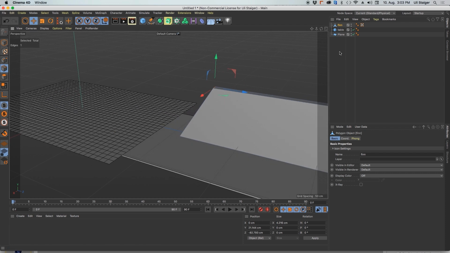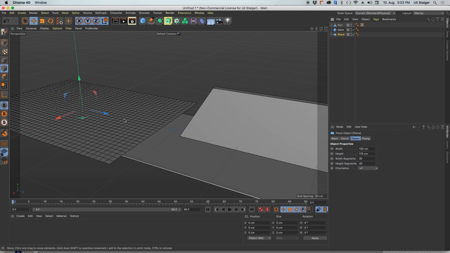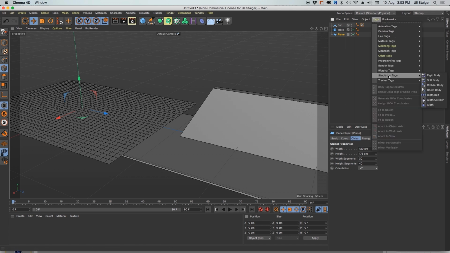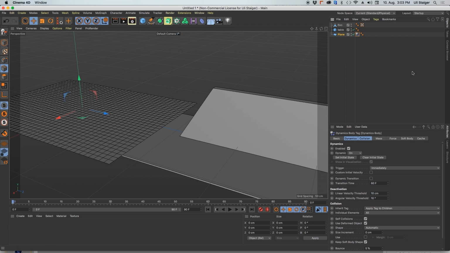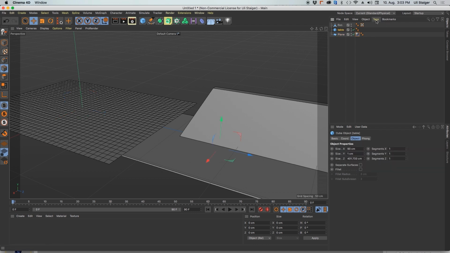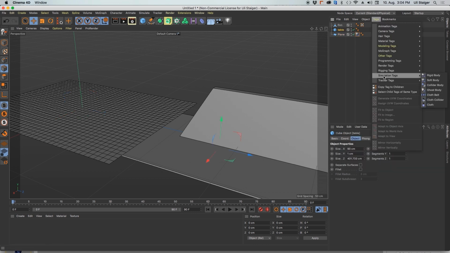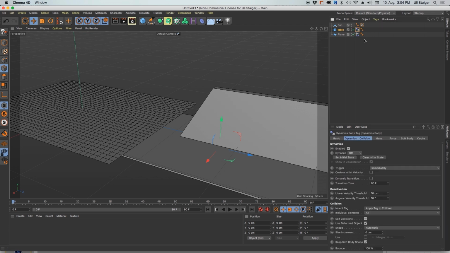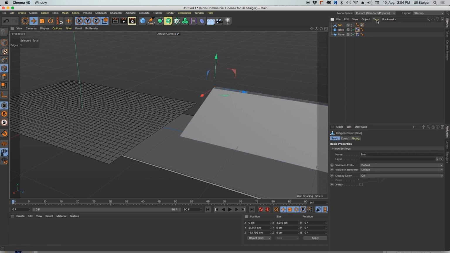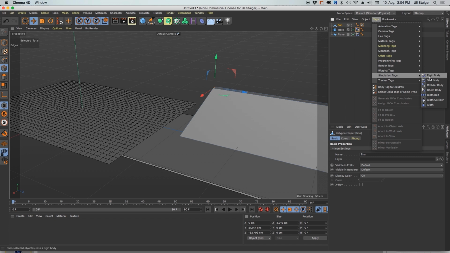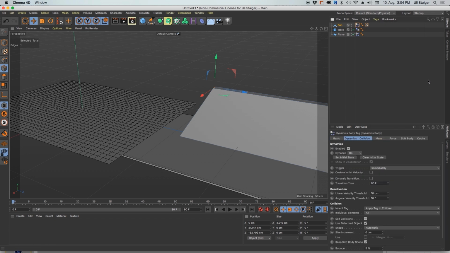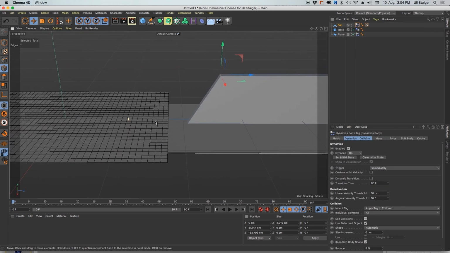So, okay, let's try this. We need the plane, of course, to have a soft body in the simulation tag. The table itself is also in the simulation tag a collider body tag, and the fin gets in the same group. You find here the rigid body, and the rigid body tag gives you the opportunity that you can bring in your custom initial velocity.